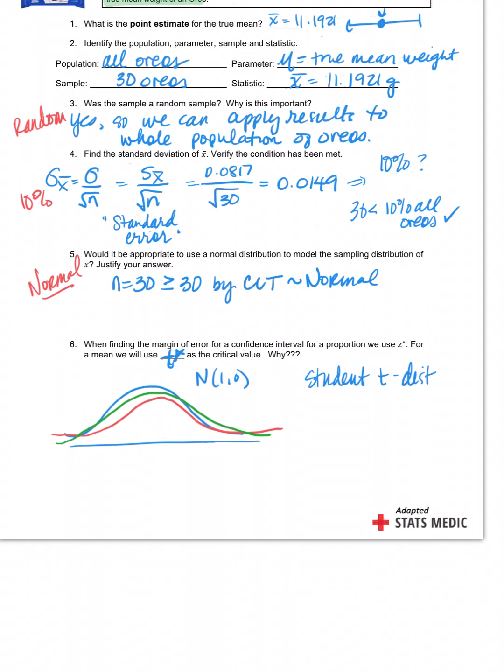There's some little interesting history behind it, and I'll show you a little video at the end. It actually came from Guinness Beer. A guy that worked at the Guinness Beer factory developed this. So it's a little history and stats, right? With this, since the curve does change based on your sample size, we have to consider something called degrees of freedom. You have to have degrees of freedom with the T distribution, and it's really just n minus 1. That's all it is. Sample size minus 1.